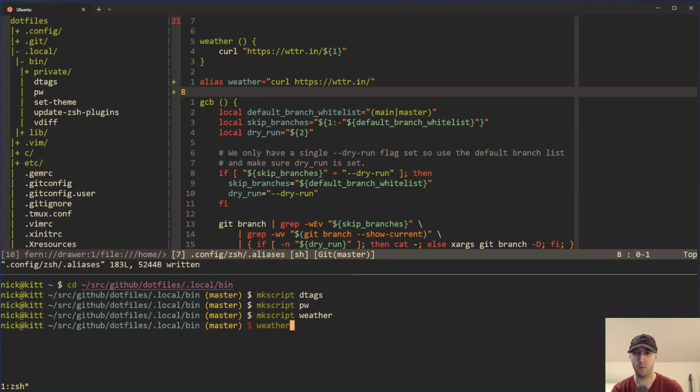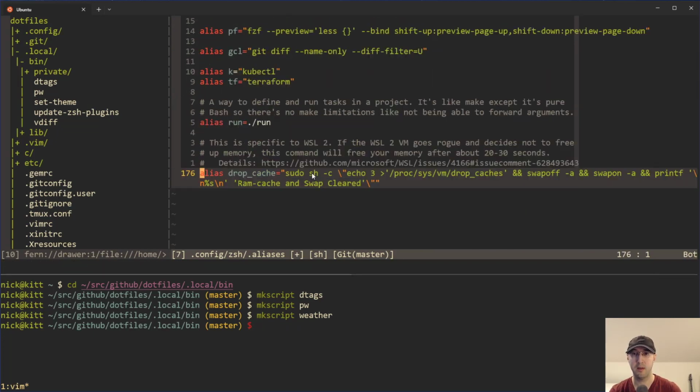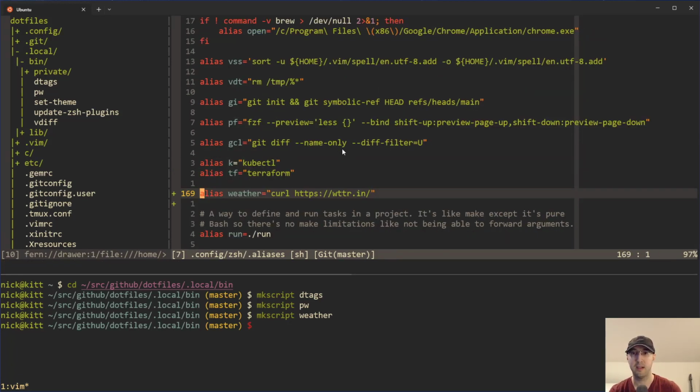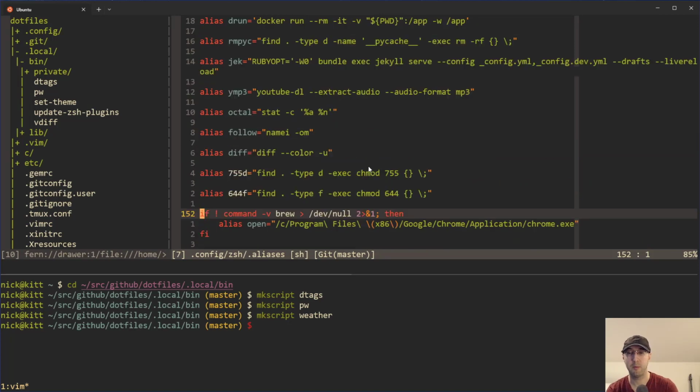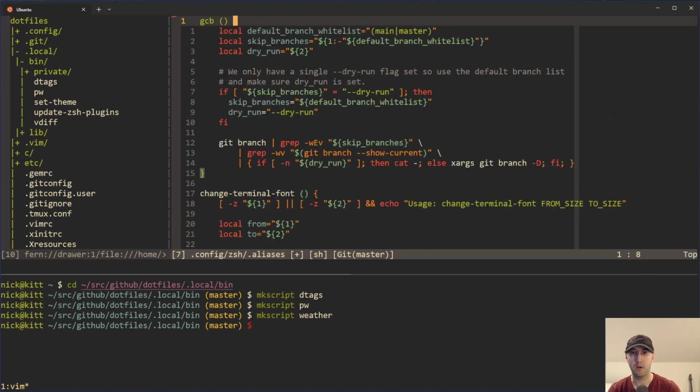I didn't reload my shell or whatever, but you would just use it how you want to use it, like your zip code or whatever wttr supports. Pretty sure that actually works. So I'm gonna roll with that actually. So I'm gonna take this, bring it down here, and there's no honest rhyme or reason for the organization of all of these. This is also a future problem where I should probably organize these a little bit better. But this alias for weather, I feel like that is going to work.